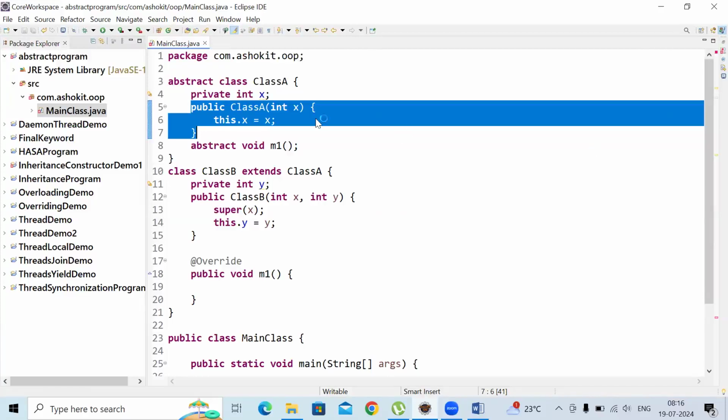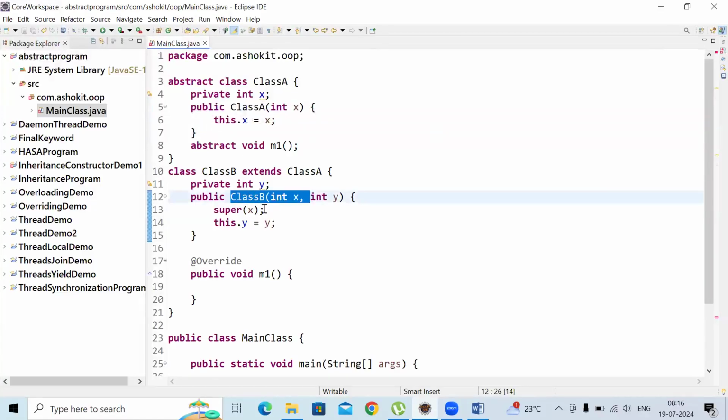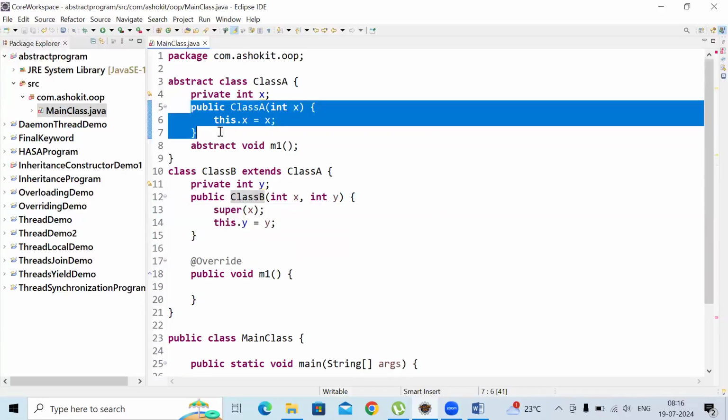So can I use the data members of the abstract class in class B? Yes, we can use. See, whenever we create an object for the child class, the constructor is going to call the parent class constructor with the help of the super statement. By using super, we are invoking which class constructor?